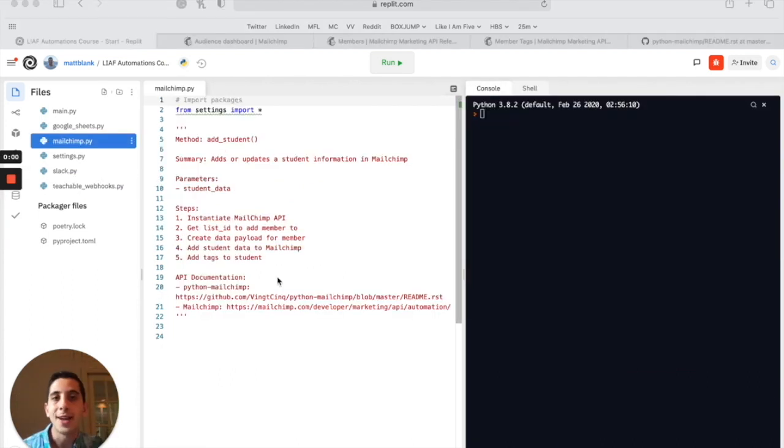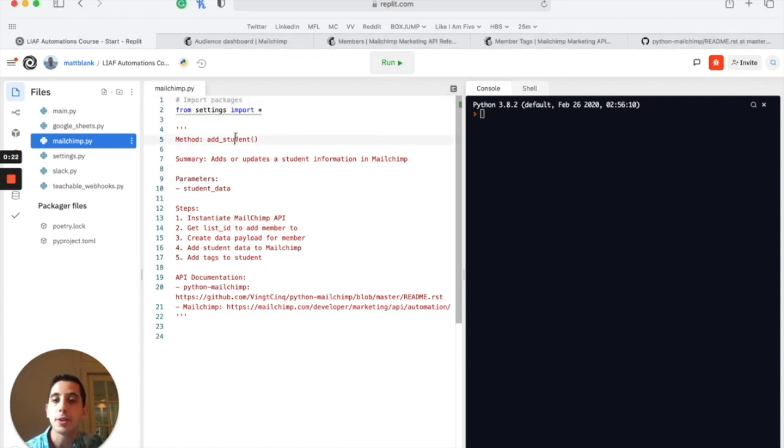So over the next few minutes, we're going to go through all the steps to add new students to Mailchimp through their API. And in this first couple minutes, we're just going to walk through exactly what the steps are that we're going to go through in our code and what it looks like in Mailchimp's API to actually accomplish the steps that we need. After that, we're actually going to write the code. But first, just to start off, I defined all the documentation here so that you can just get started pretty easily.